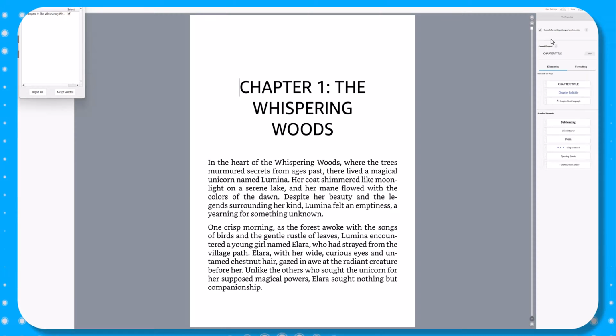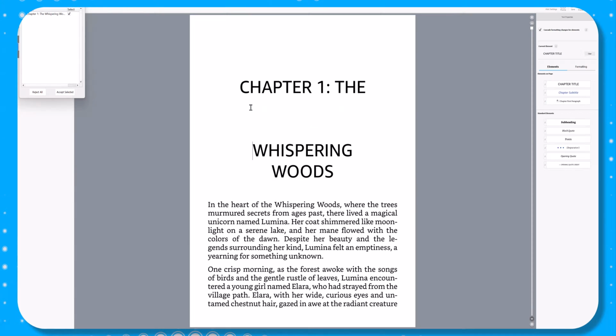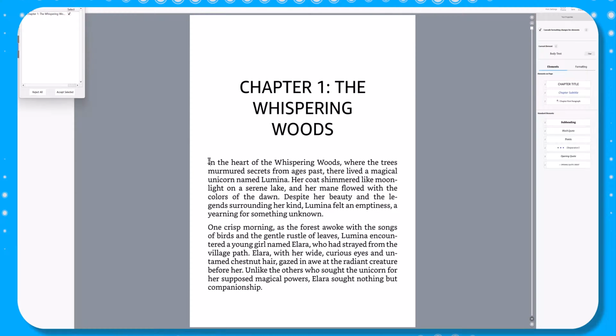So I see that we have the chapter here. Now, how can we adjust this at all? It looks like we can. Yeah, so we can adjust this completely within here. Can we change the fonts and everything if I wanted to? I actually really like this font, I'm not gonna lie. It looks like, yes, we can.